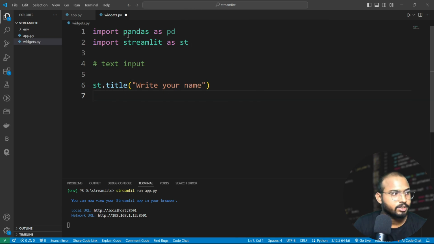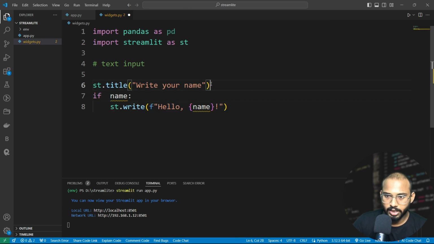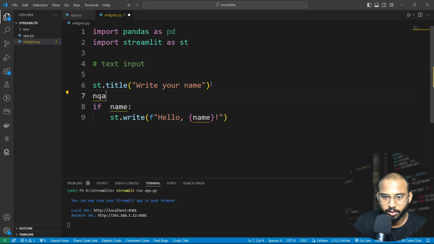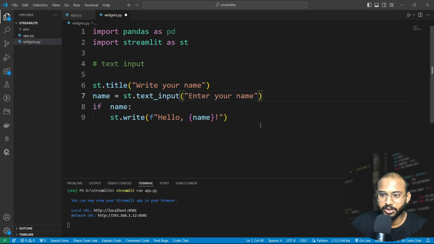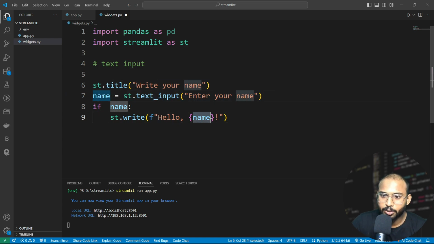After that we define the name variable equal to st.text_input, enter your name. So it will take our name. After that this name will be taken here and it will print hello and the name. Let's save it and test it again.